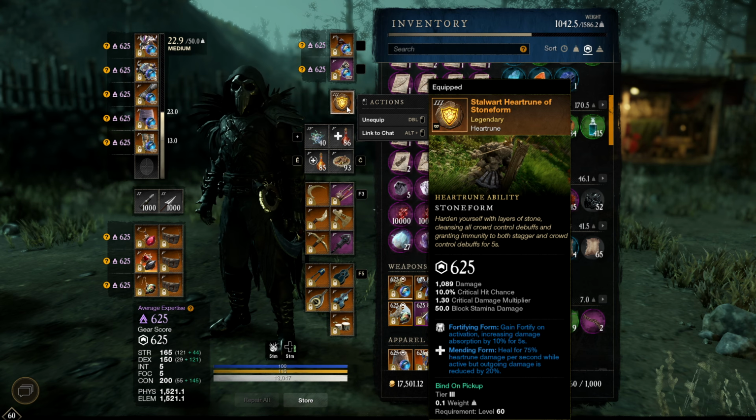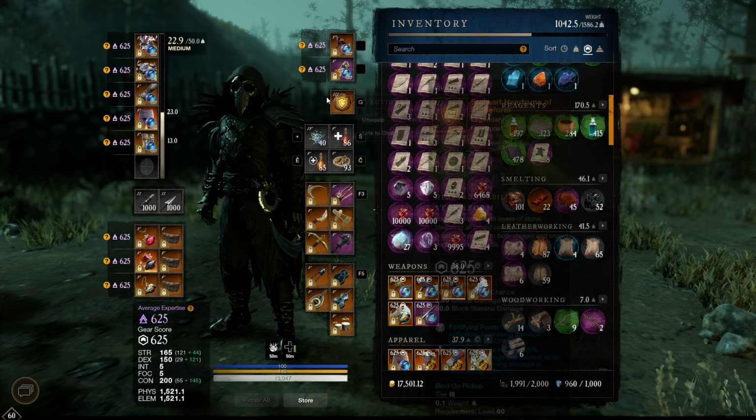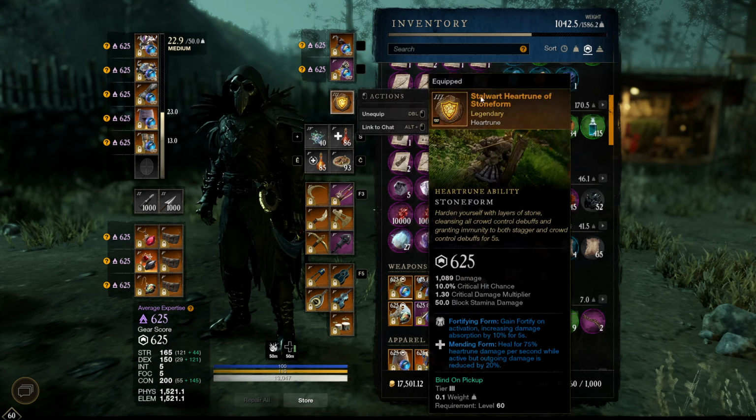Heartrunes. I have been a big fan of Stoneform, since it dispels the CC you have on you. You're immune to staggers and CC again as well. This one heals you. It's a great heal. It's really powerful, even though your damage is reduced, which we don't really mind since we have so many Empower effects and whatnot, so our damage is not that noticeable when it comes to the decrease.